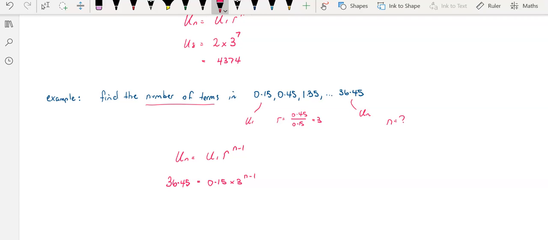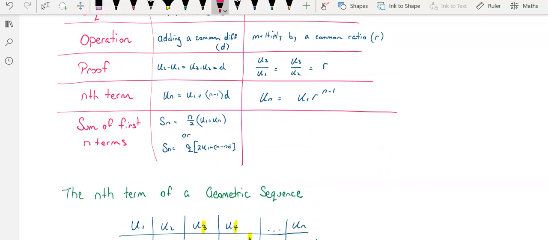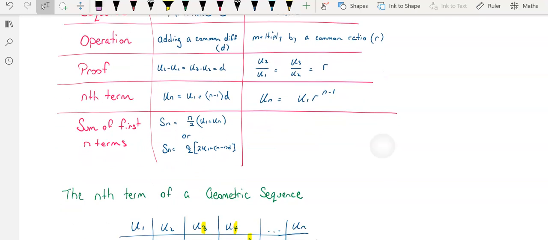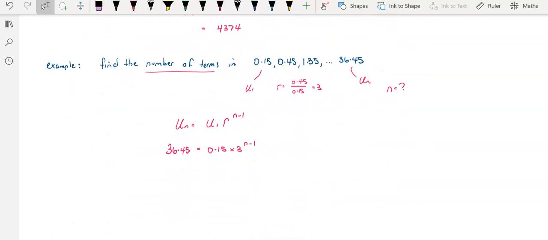So you get the idea with these questions: it's about taking the information, grabbing everything that you know, working out common ratios, common differences, first terms, all that sort of stuff, starting with the formula. It's very much a formula-based area of work. This is our little playground of formulas. We start with that, plug in what we know, and then work out through algebra what it is we're needing to find. So in this case, 36.45 divided by 0.15. I just punch those numbers into the calculator, and I get 243 here.